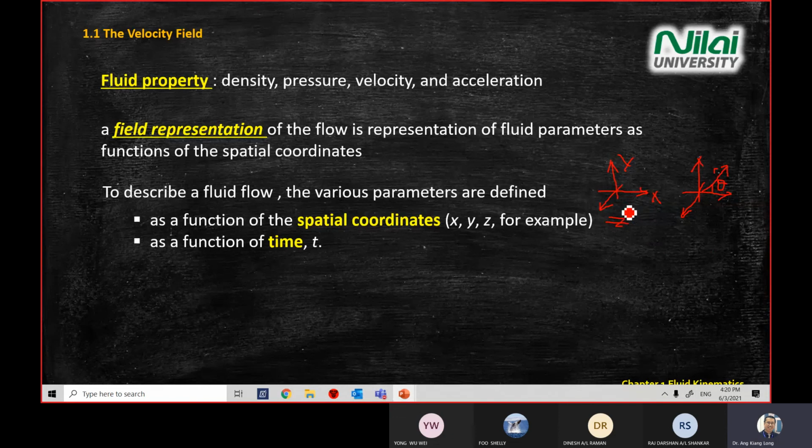Okay, we have 2 coordinate systems here. So this one is called the Cartesian system. This is called the radial coordinate system. Most of the time, don't worry. For this module, I will set questions most of the time in Cartesian. Okay, yeah.